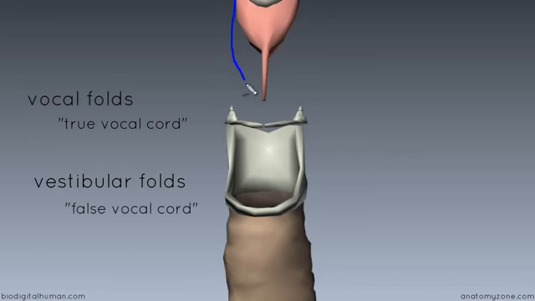So you've got this mucous membrane which hangs down from the side of the epiglottis, and it folds. So remember the vestibular ligament is above and to the side of the vocal ligament, so it folds inwards onto this ligament, and then it comes back, and then it folds again under the vocal ligament, and then it continues down. So this first fold is the vestibular fold and is called the false vocal cord, and this second fold forms the true vocal cords and is called the vocal fold.